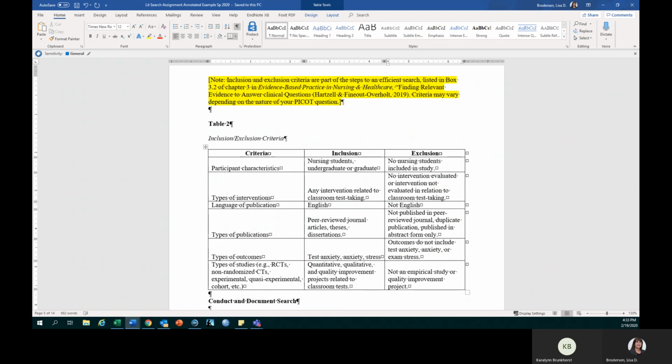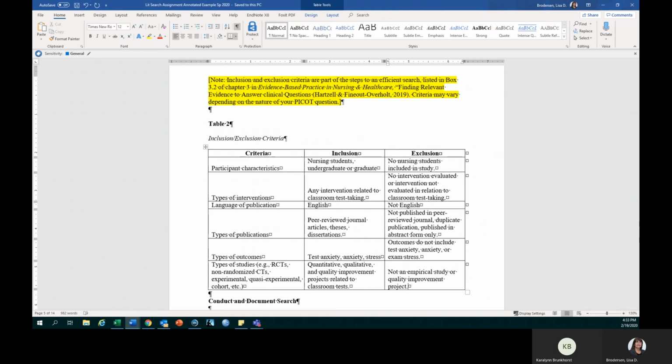The reason that you state those is because it helps to define the boundaries of the literature that you're going to gather. It keeps you from being unfocused and getting distracted by a lot of literature that may not end up being relevant to answering your PICO question.